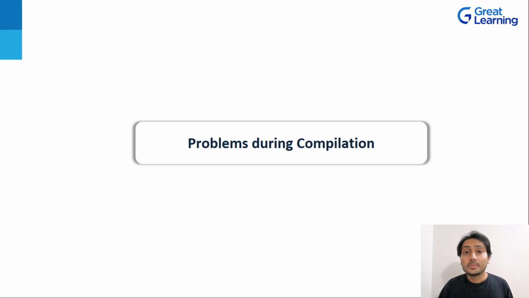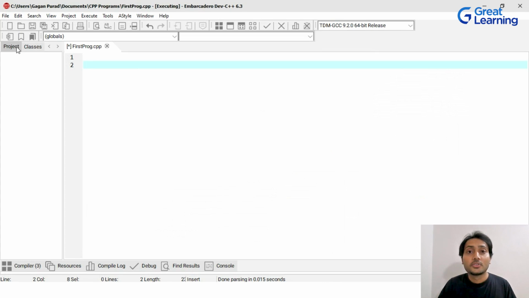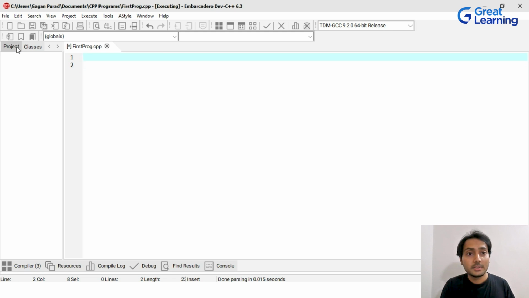Alright. Problems during compilation. So here we'll try to understand what all problems you will face when you are compiling your C++ program. Alright, so let's quickly jump to the Dev C++ IDE and then let's check out the problems during compilation. So here in this Dev C++ editor, I'm going to type in the program first.